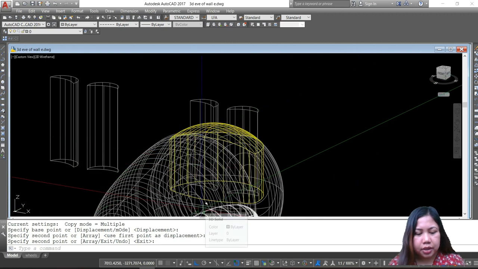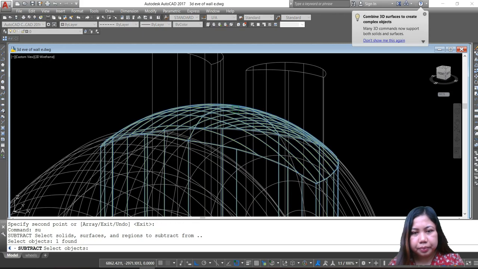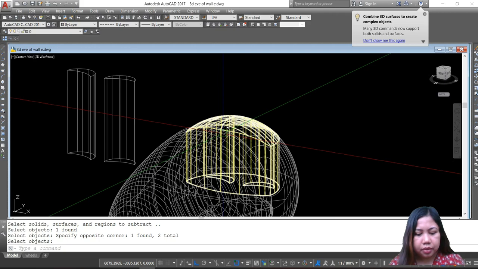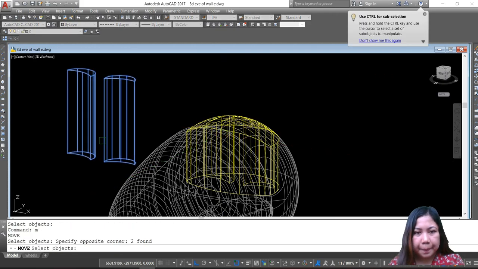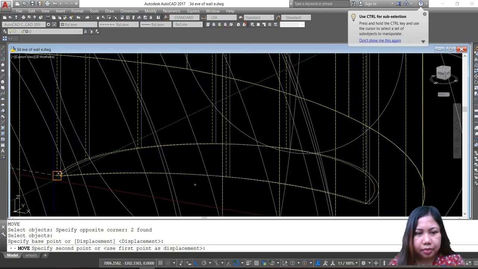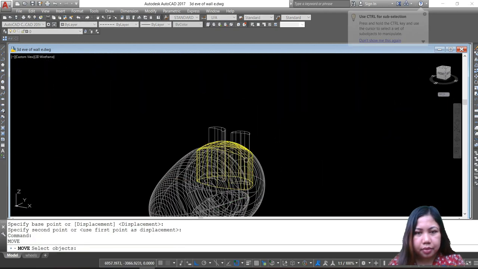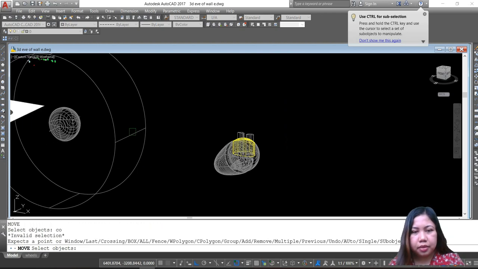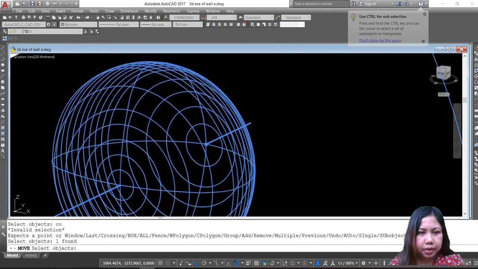Ini lang siya is to make a hole. So you subtract, and then put it back. Okay, and you subtract again the protruding eyes.